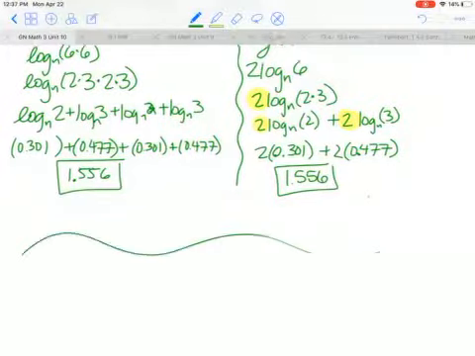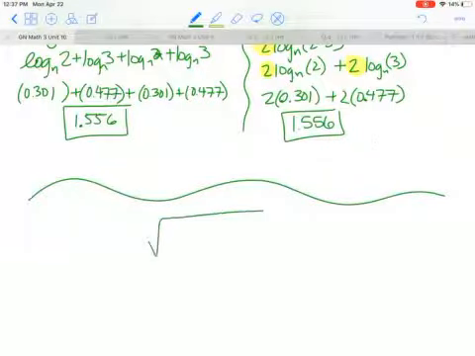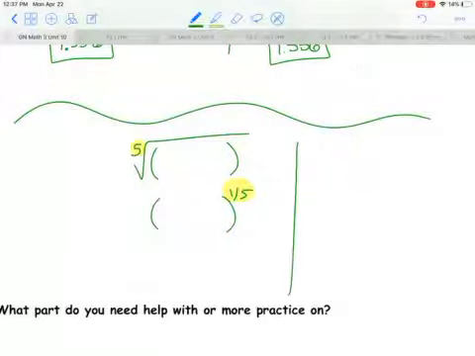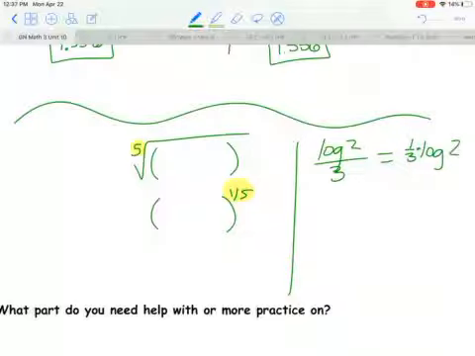Some other things that pop up in the homework. When you see a radical, like maybe it's radical 5 with something inside, you can always make that an exponent. It just has to be a fraction. So that exponent right there becomes that fraction, and the radical goes away. Another thing that pops up is if you have something like log of 2 over 3, you can always make that a 1/3, so you can multiply it instead. That way you have log of 2 times a fraction rather than trying to figure out what to do with that division. I think those are the 2 things that pop up that are tricky. So if you have other questions on that, let me know.